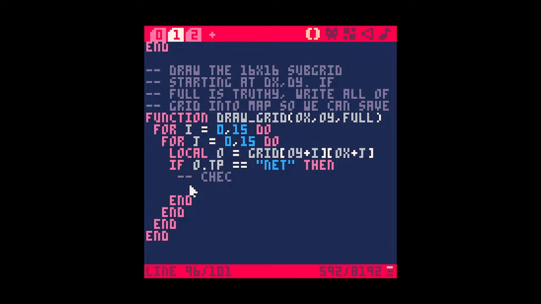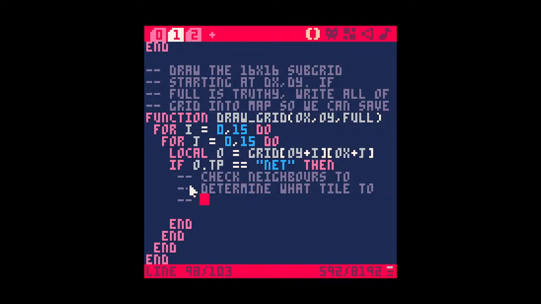Now what we do is we check neighbors to determine what tile to draw.